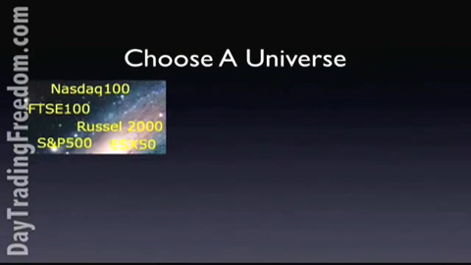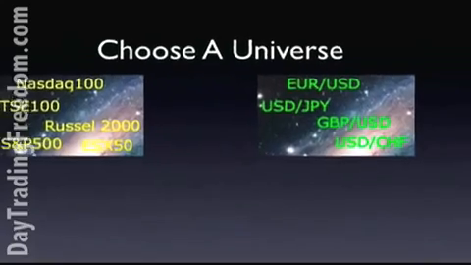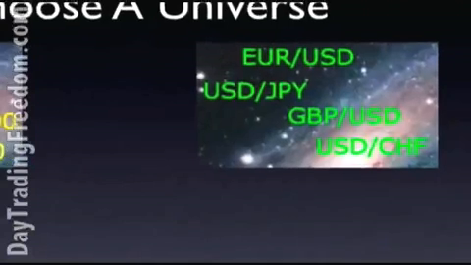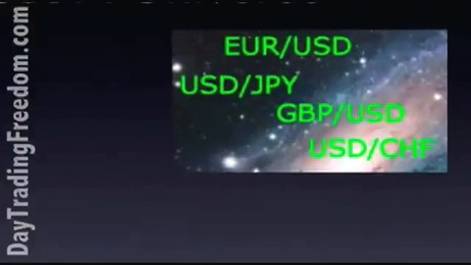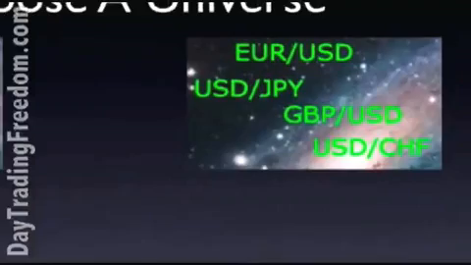Another universe, which is very popular, is Forex, foreign exchange currencies, and probably a slightly bigger universe than futures. You've got various different pairs of currencies that you can trade: euro against the dollar there, dollar against the yen, pound against the dollar, dollar against the Swiss franc. In fact, there are several hundred different pairings, but it's a bit like futures.